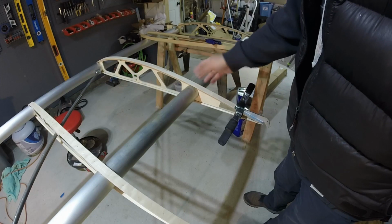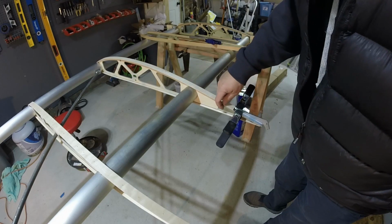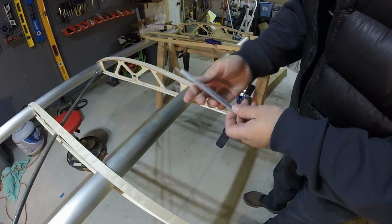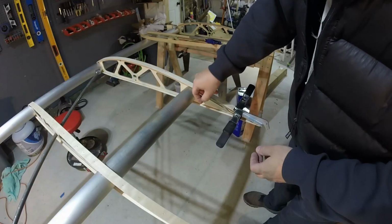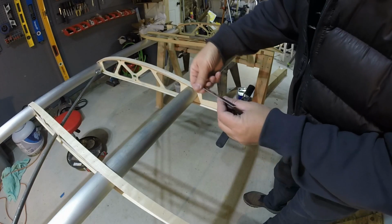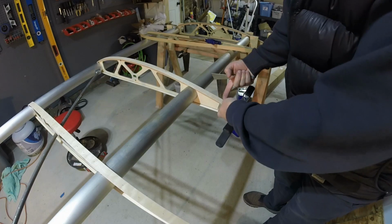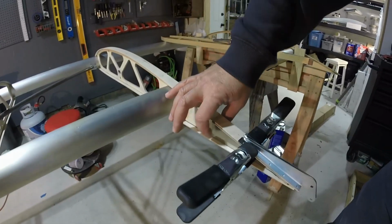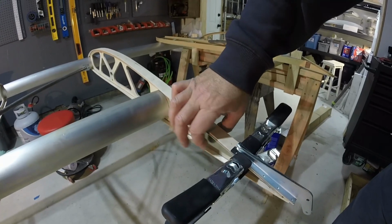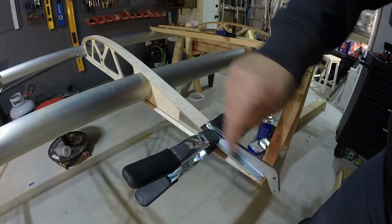Alright, so it just happens to be my rib number 3. Again, all these are just flopping around in place, but I have these doublers. I have one in my pocket here. This is what they look like, simple brick form. These are aluminum. That's where they go. And this flange right here mates to the underside of the cap strip. There's one on either side. So from here, these doublers would get bonded, drilled, riveted, and then you come back and drill these holes through here.